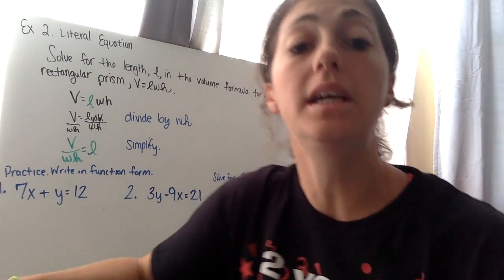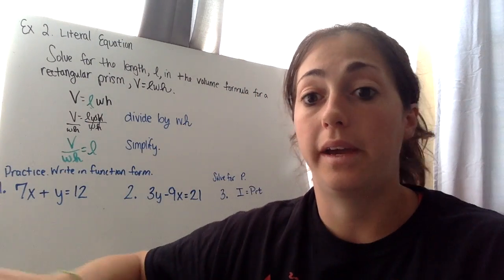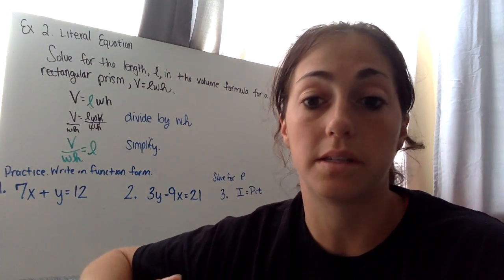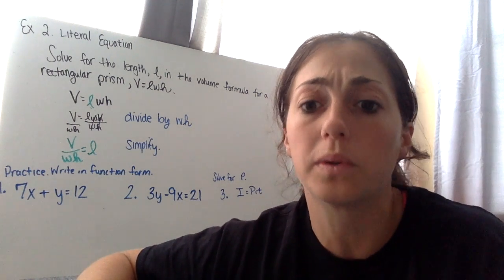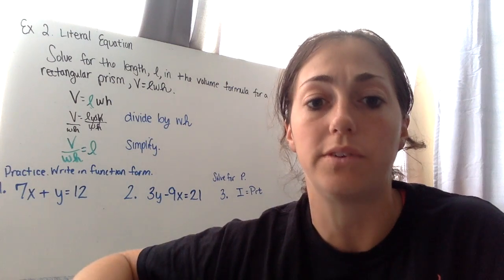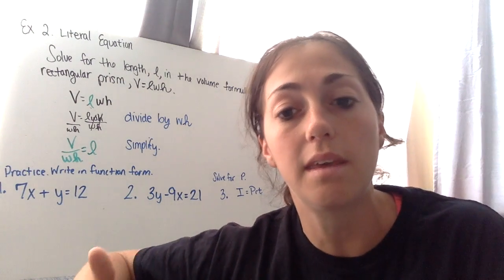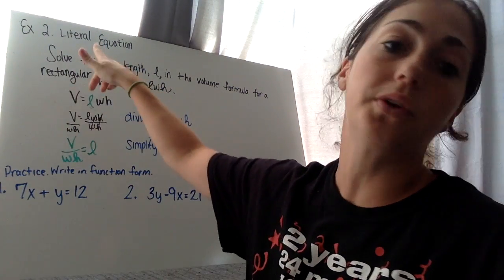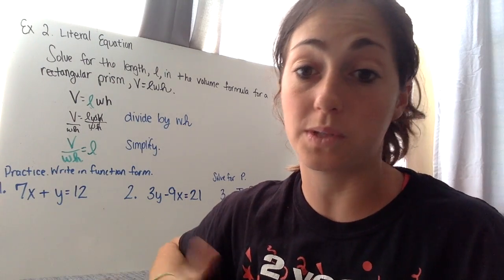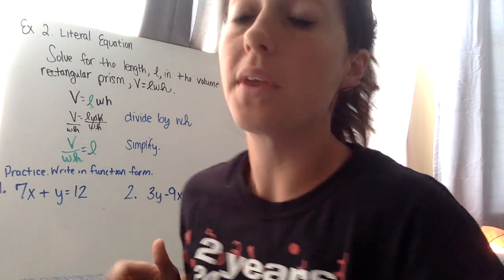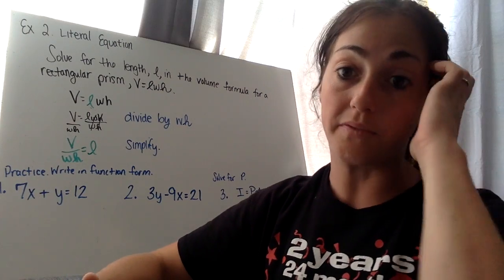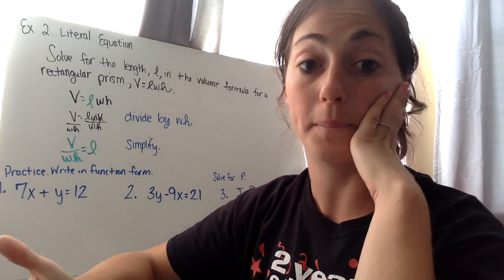Alright, next little thing is a literal equation, and I see this all over the place. It's something that is not easy, but totally you can get this. You'll grasp it if you just put a little outside thinking in it. A literal equation won't have many numbers, if any at all, in this case none, and you've got to move everything away from whatever you're solving for without numbers.